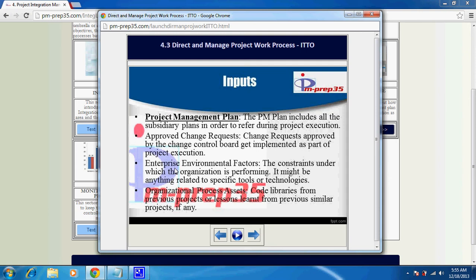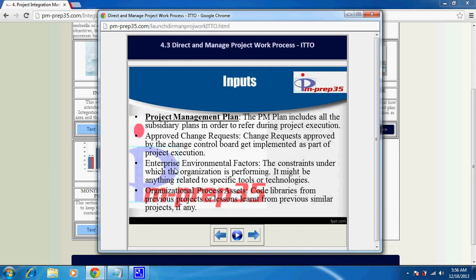So these are all pushed as enterprise environmental factors, which in this case are decided initially, right at the outset, when the project is taken up. So they say this work authorization system should be followed, or this configuration management system should be followed. So that becomes a sort of a constraint that you need to factor. You have to use that in your project. So that way, these are the enterprise environmental factors. They can be the organization structure, culture, and it can be anything like a PMIS, which is already decided right in the outset. The fourth input is organizational process assets.